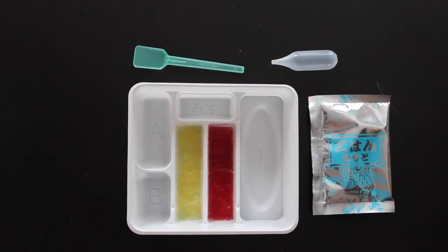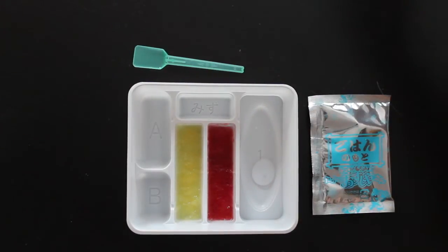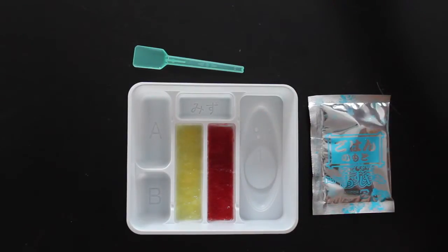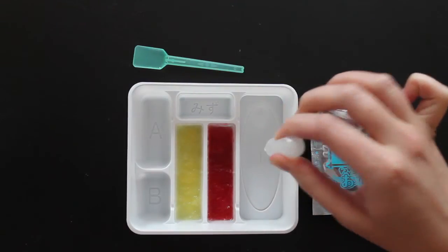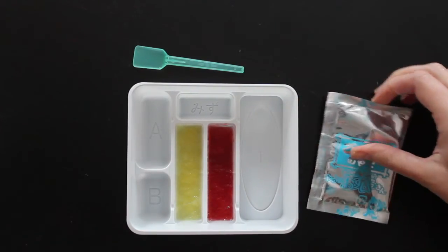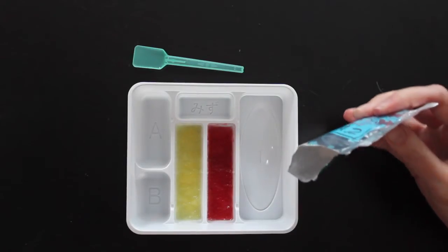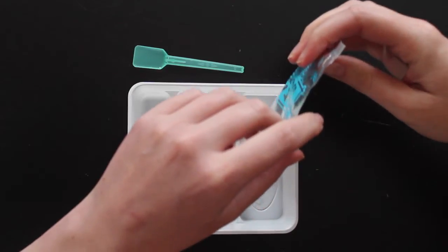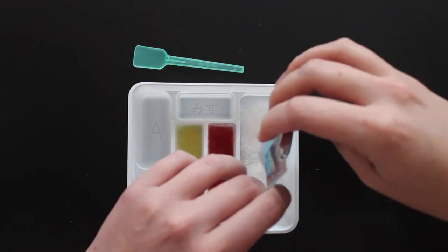Now the rice in the kit is more complicated, and I'm still not entirely sure I have this correct, but here's what I found out. The ingredients list starch and milk products, and those are the main ingredients in this packet. I cross-checked ingredient lists of other kits, and the ones that contain this candy rice all have milk products, so that's definitely part of it. After talking to some other scientists, I think there are two main things happening.